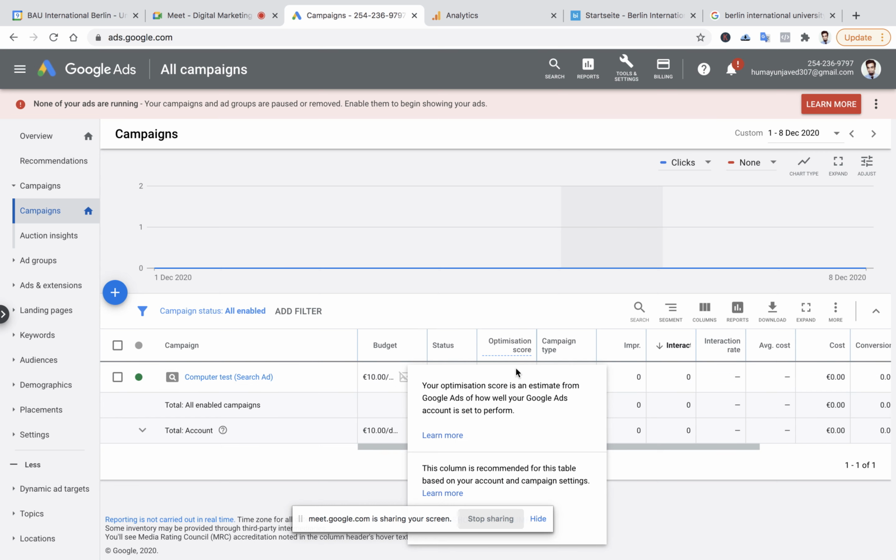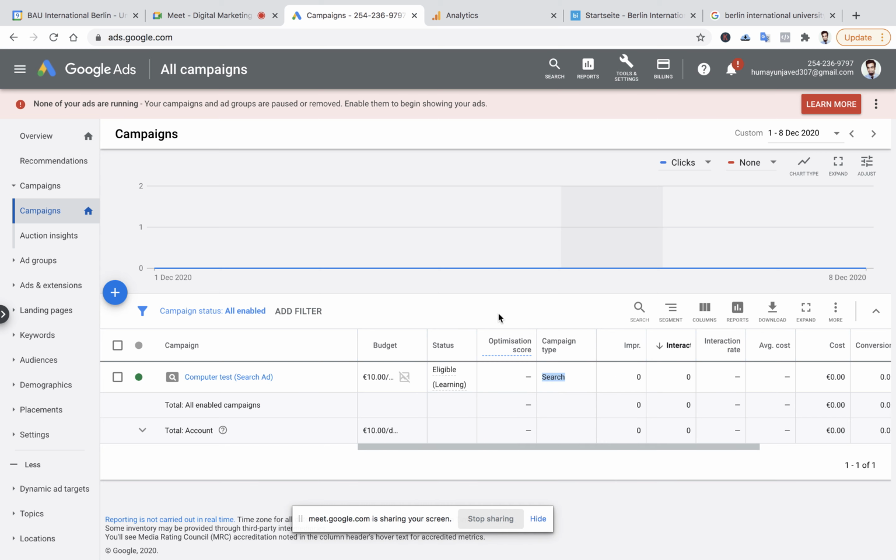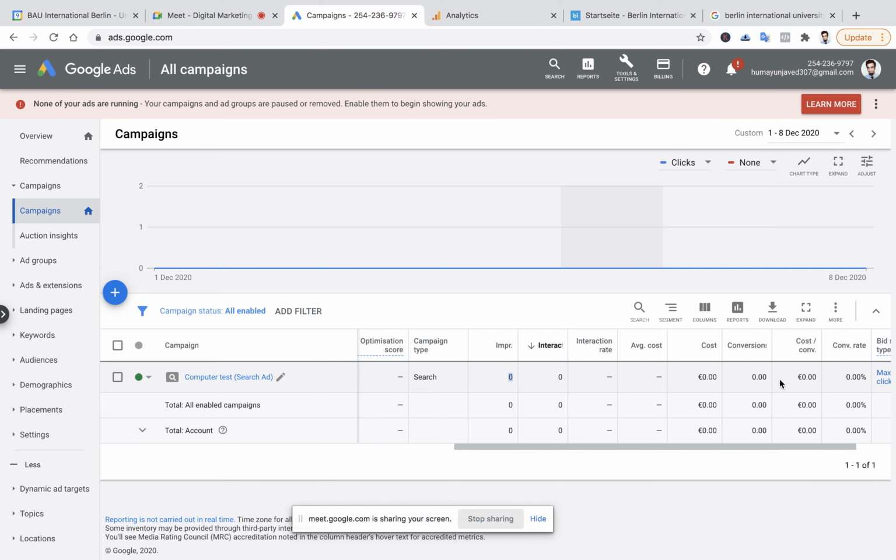And this is a very, very important thing, optimization score. It's called quality score. So Google, it's not in our hand, it's in the hand of Google. Google will give us a quality score. So basically, how Google does it is that it will look at the quality of our keywords, what we are targeting, and it will look at our ad copies, and it will see how many people are taking the action, let's say the impression, they are reading it, and then how many people are coming to our website, let's say clicks.